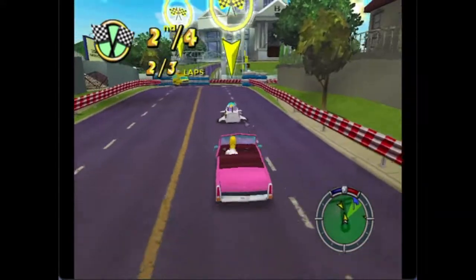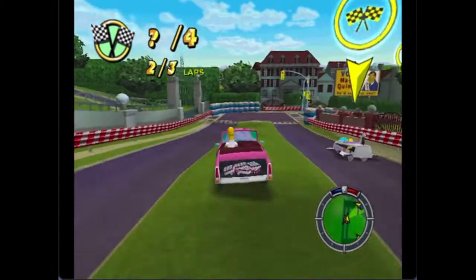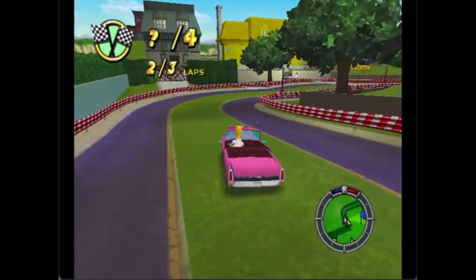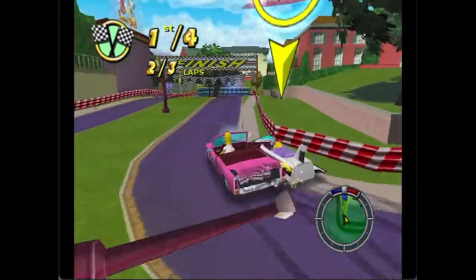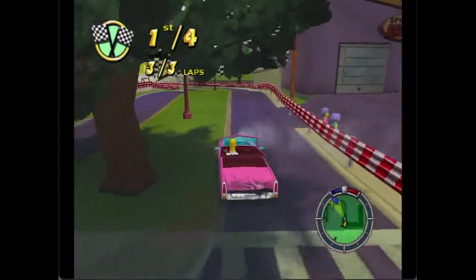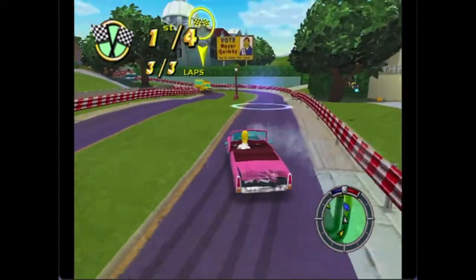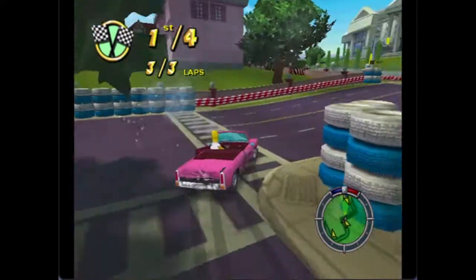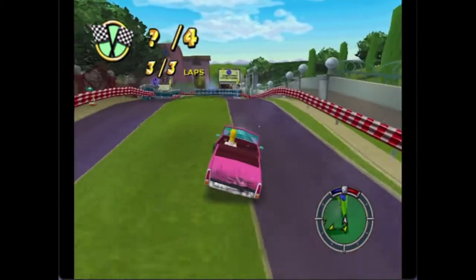Oof. Well, that kind of worked. A little. And the neat thing with the races is that the racer in front is always the specialty car from the next level. So like next level, you play as Bart, and so his weird rocket car is the main one. Not that rocket car, which you can see behind the gates here. But we can get that too.